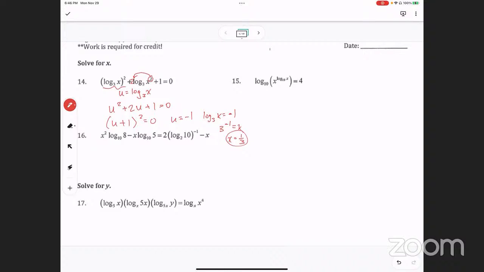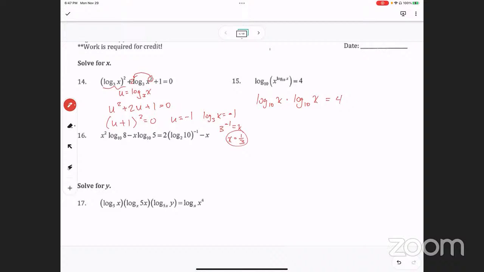No. Okay. So this next problem, notice what I have again. I've got an exponent. And what did I say I can do when I have an exponent inside the argument of a logarithmic function? What can I do with an exponent? Bring it out front, right? So this would equal log base 10 of x times log base 10 of x, right? Yeah. Equals 4. See how I did that?